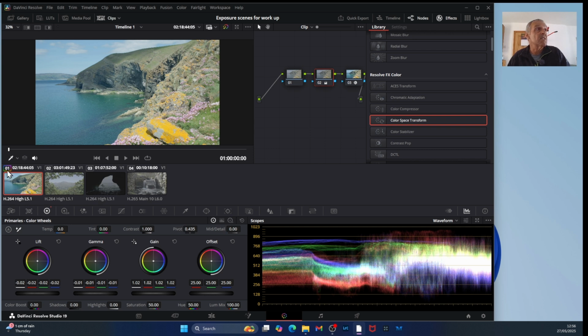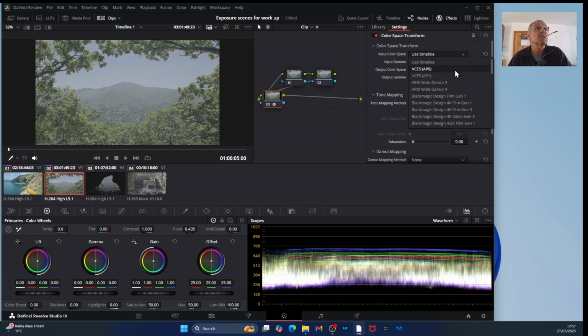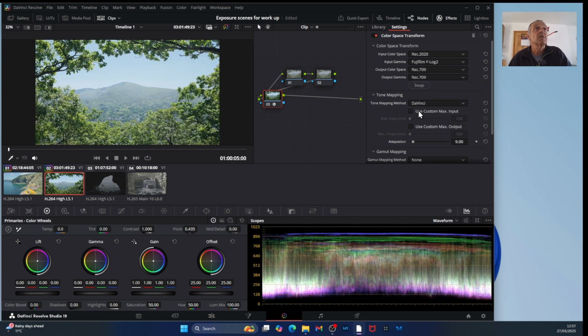Now let's move to the second video. Let's add 2 nodes, put in our color space transform, put in our settings, Rec 2020, F-Log 2, Rec 709, Rec 709. Remember, this scene was shot from the shadows.